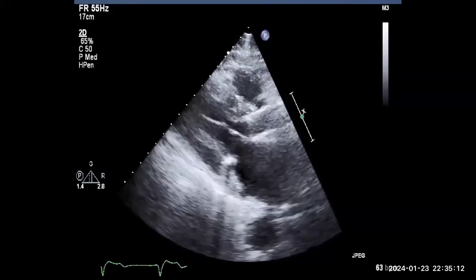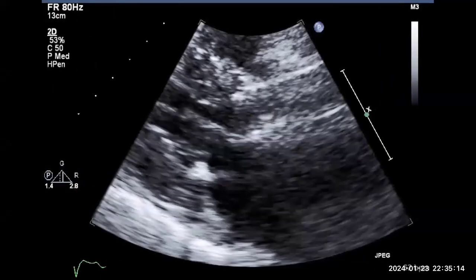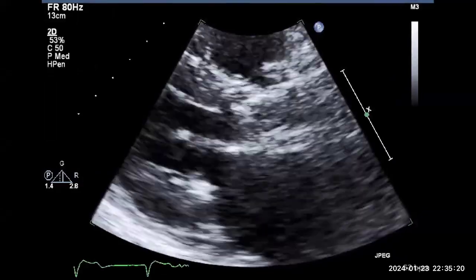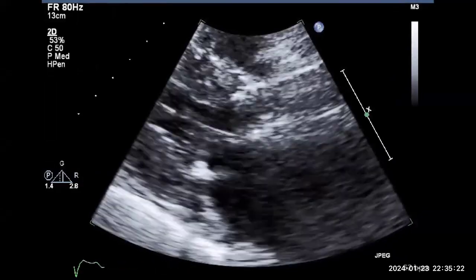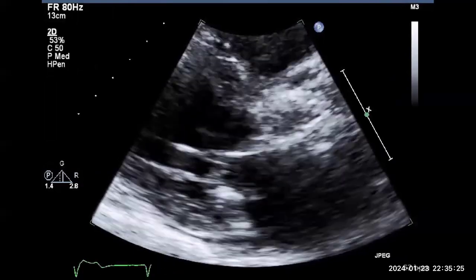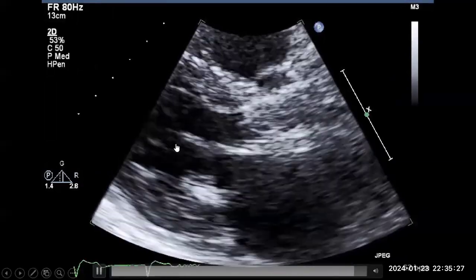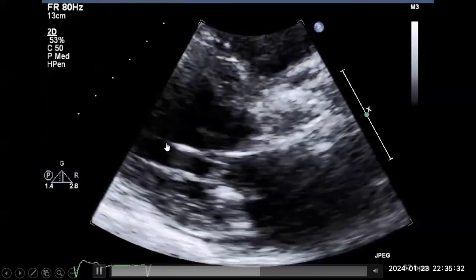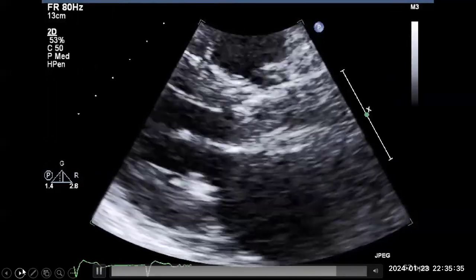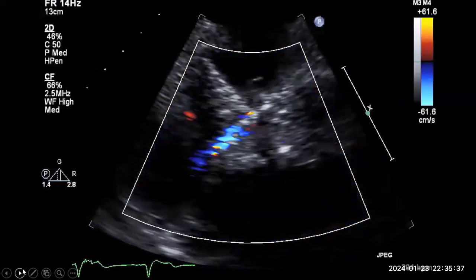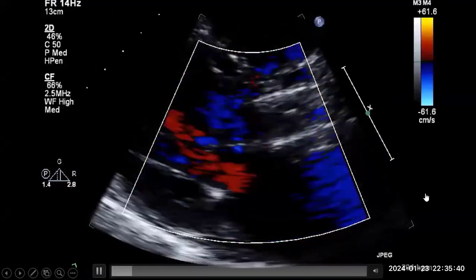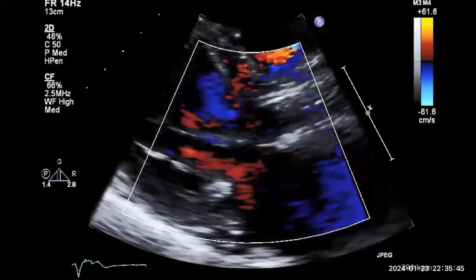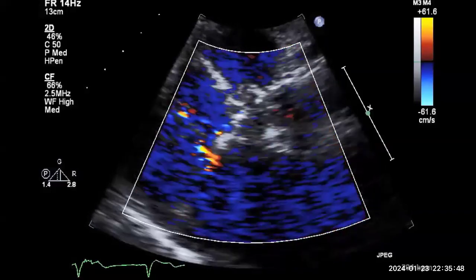Okay, this slide I have brought before. Quickly, what do you see here? TAVI. So you have a bioprosthetic aortic valve. LV function looks normal. There is some MAC. So TAVI valve, you need to go and see the color. Safia Hamid, what do you see now? There is a paravalvular leak, or there is aortic regurg. Here is aortic regurg.